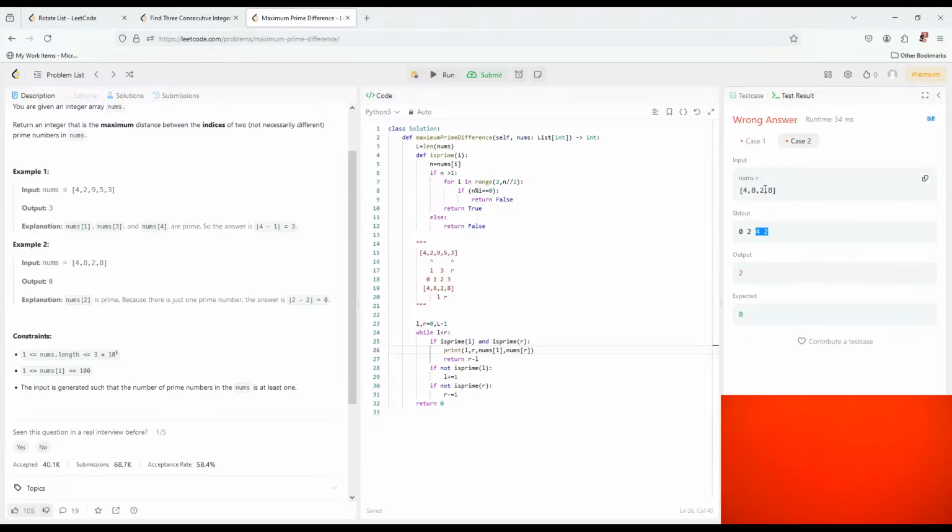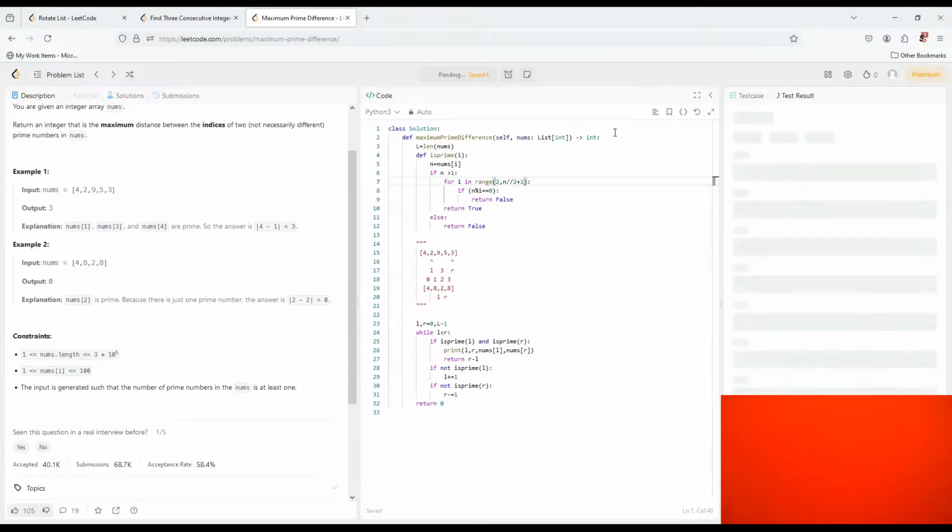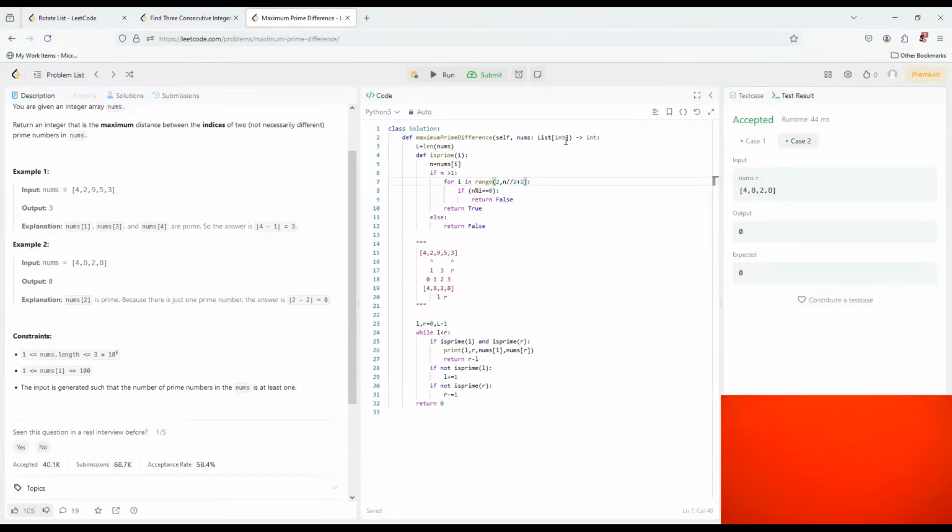So 4 and 2, 4 is prime. Oh, it's not counting the last one. Yep, should count the last one. Now it's working. Let's see.